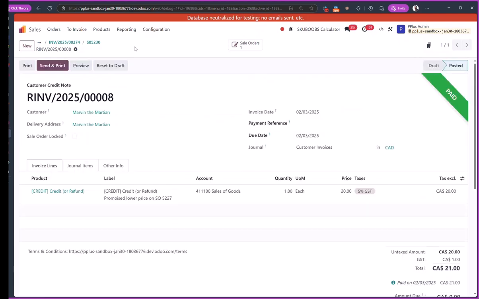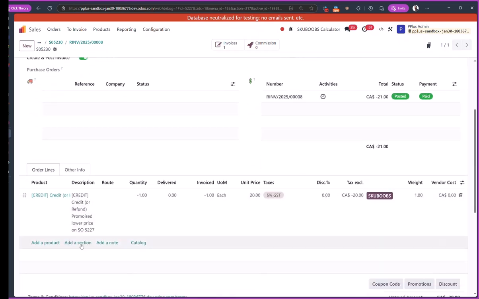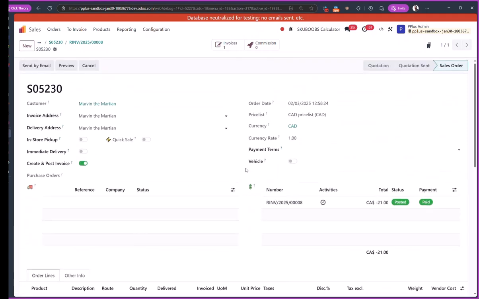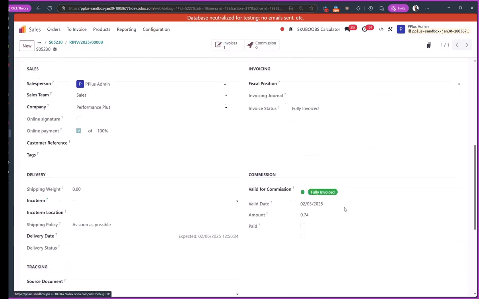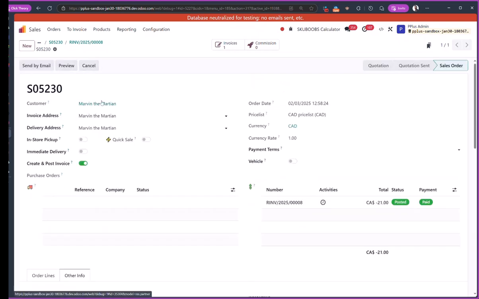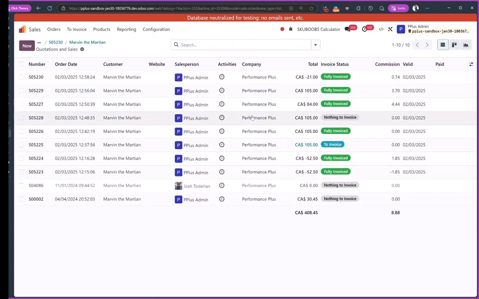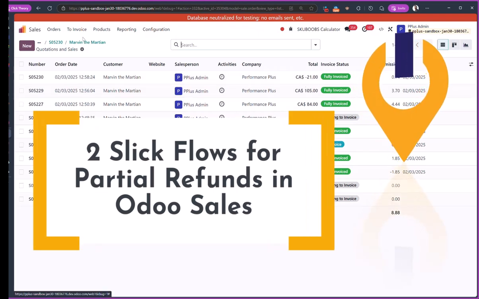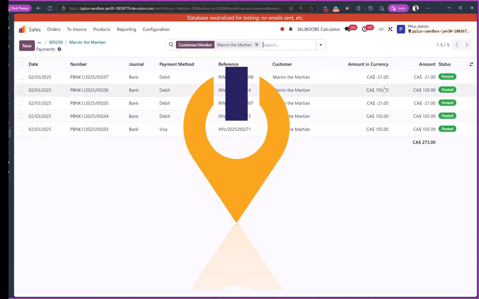So now your sale order is just this return, and it's related to something else. The reason we had to do this again is because the sale orders are locked once commission is paid, so that we don't get commission amounts mixed up. So what's going to happen here with commission is it's going to claw back that 74 cents. And now if you look from the customer's record at all of his sales, you've got the original sale here, and then you've got the credit there. If we were to look at his payments, you see it here, -21.